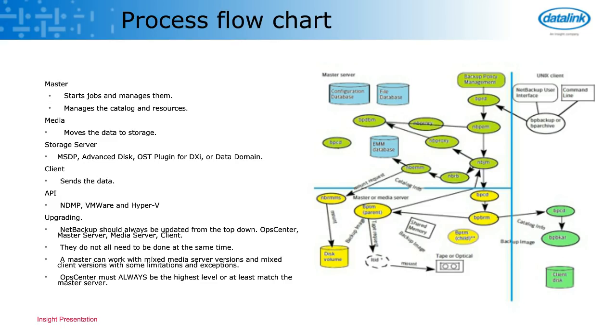One further note I want to add in here is the upgrading process. Since NetBackup contains multiple components, there is an order that these do need to be upgraded. It should always be updated from the top down. And the top of that tree is going to be Op Center. So you want to update Op Center first. That's where it's going to collect all the data about reports for you. So that should be updated first, and it should be at the highest version. Followed by your master server. Since this is the guy that's handling all the job data, the job initiation, that one should be updated after Op Center. Followed by the media servers, and then the clients.